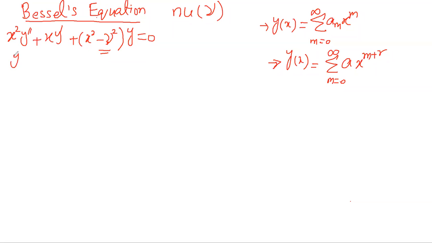We have to find the solution of this Bessel's equation. For that, we can write it in this format: y double prime plus 1 over x y prime plus (1 minus nu square over x square) y equals zero, where we have divided by x square throughout. From here we can see that the coefficient functions of y prime and y, 1 over x and 1 minus nu square over x square, are non-analytic. For example, at x equal to 0 they are undefined, because it becomes something over zero. But in the original format, the functions are analytic at x equal to 0, no problem. When we divide by x square, these become undefined functions.